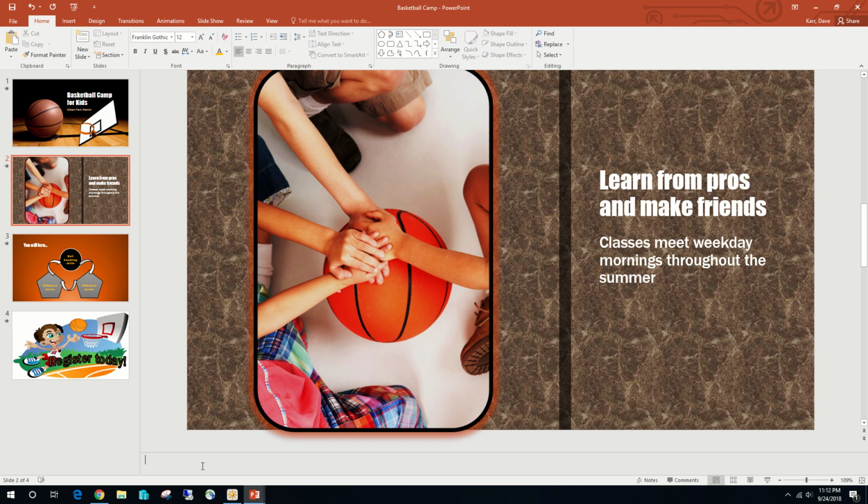On this slide, we're going to add some notes, and the notes that we're going to type will be: every morning begins with a group session that covers the day's agenda.